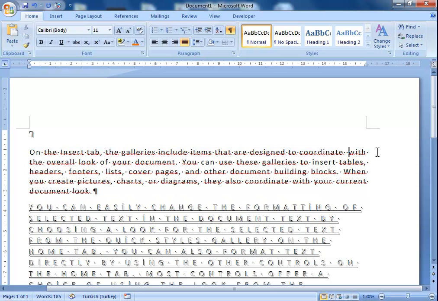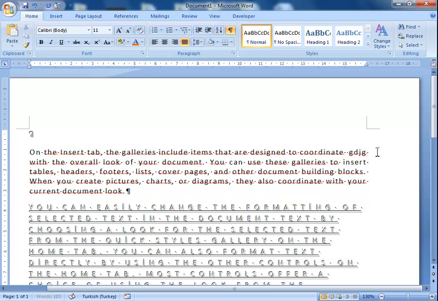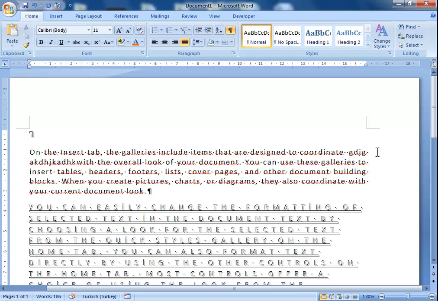When the end of the line comes, Word, for example, let's keep writing in here something that just doesn't make any sense. As you can see, Word continues to the beginning of the next line without me having to press the Enter key to jump to the beginning of the next line. This is done automatically for you.